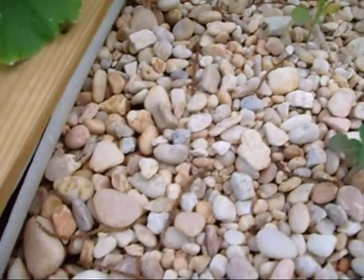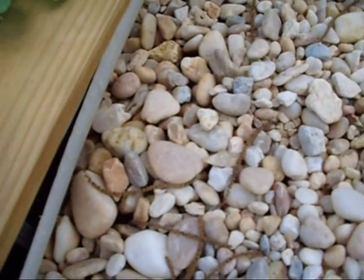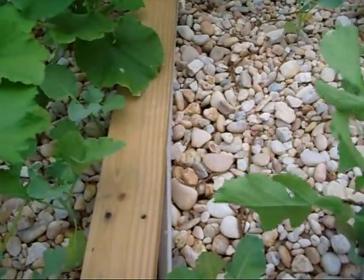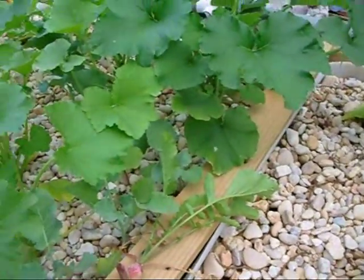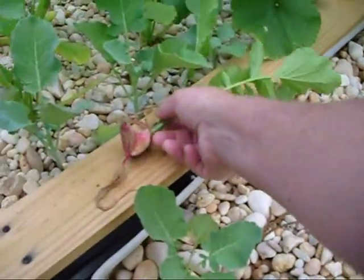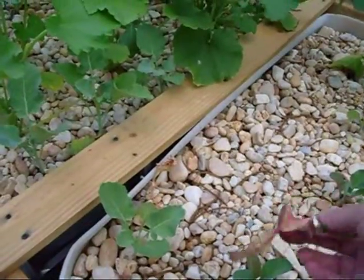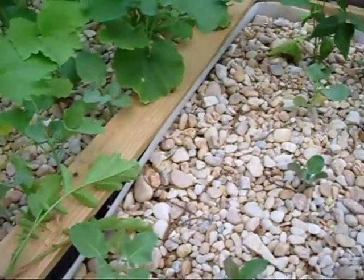Most of the radishes I've already pulled because they're growing so fast — they're doing just like this one did, actually bursting open. And that one's got a dead bug on it. They grew so fast I let them go too far and they were starting to rupture. I was going to leave a couple in to let them go to seed, but these are cracking so much I think I'm going to go with a different variety next time anyway. So there wasn't much sense saving for seeds.